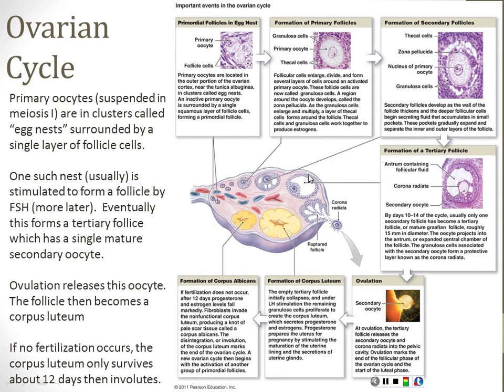Now, eventually, that ovum is fully developed, ready to be released. And this follicle that it's in ruptures, which you see here, and right through the side of the ovary, right through the ovary's capsule, comes the egg that's released. So ovulation is the rupture of this follicle, which results in the release of this mature ovum capable of being fertilized and capable of creating an offspring. So we have the primary follicle, secondary follicle. Tertiary follicle is this structure just before it releases. And then ovulation is an event, and the secondary oocyte comes right out through the side.